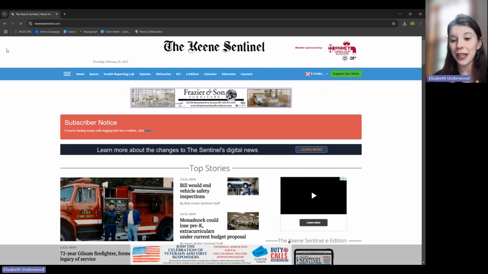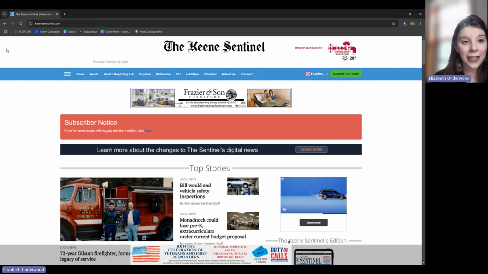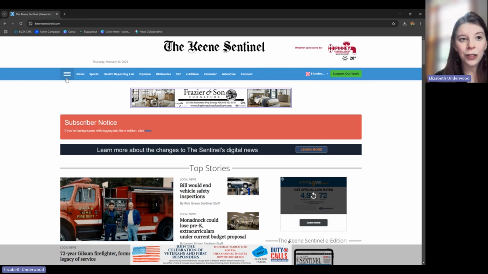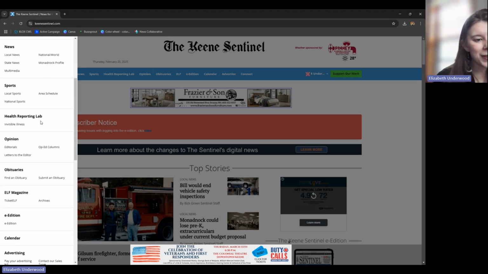So this next method of getting to our e-edition is mainly relevant for people who are on their phone or tablet, iPad type devices. And so there will be these lines in a hamburger option menu, and you'll just select that. And on the left-hand side of the screen, this area will pop out with a menu, and you'll just scroll down a little bit.